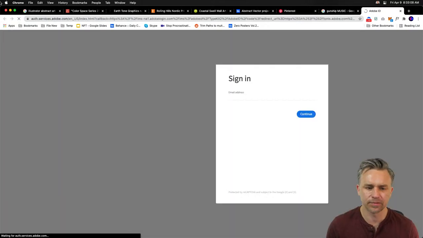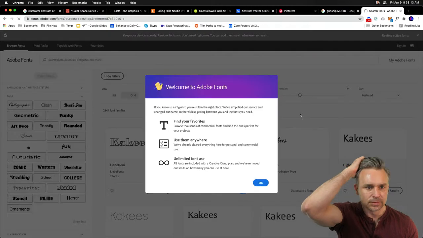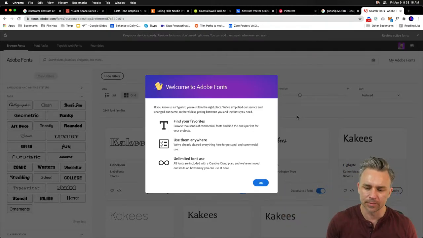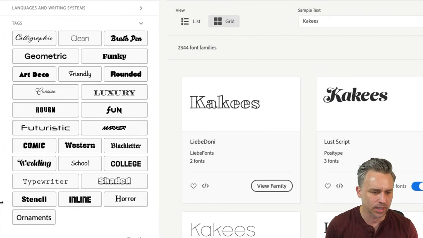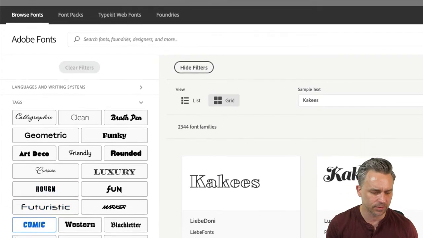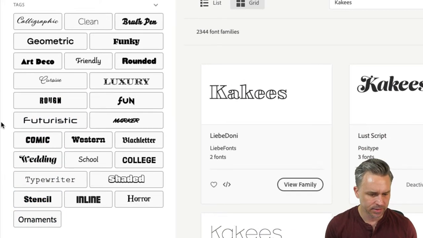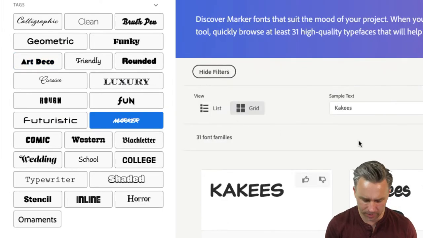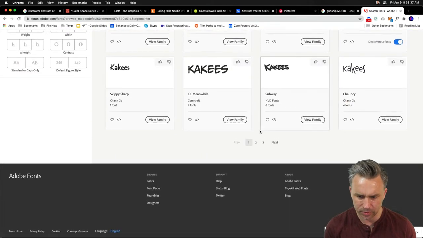Let's jump out to Adobe Fonts. Oh, yeah, of course I need to sign in. Anyway, open to font suggestions. I'm looking for something 80s and awesome. In fact, how could I do that? I can go right down here. So we have Adobe Fonts and then all these various tags. Marker is kind of around what I'm looking for, but futuristic would be cool to check out as well.